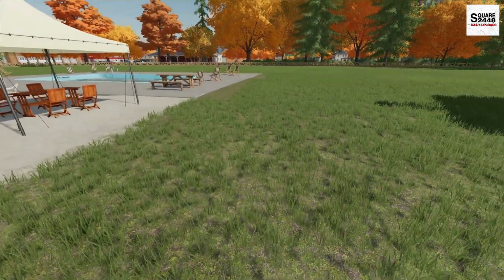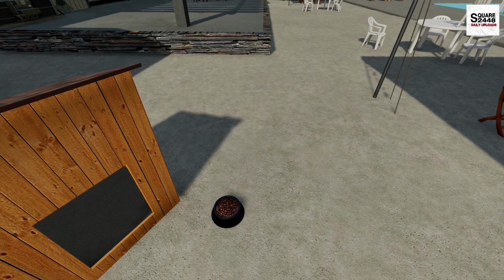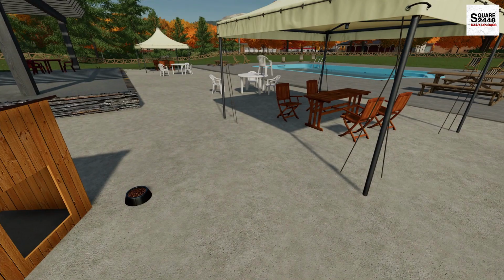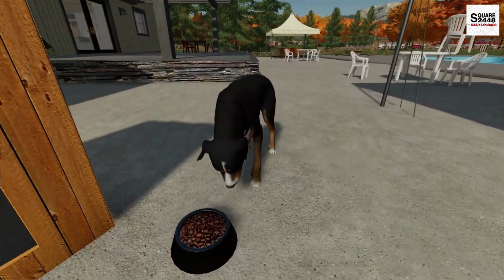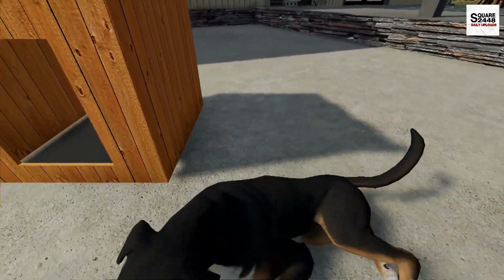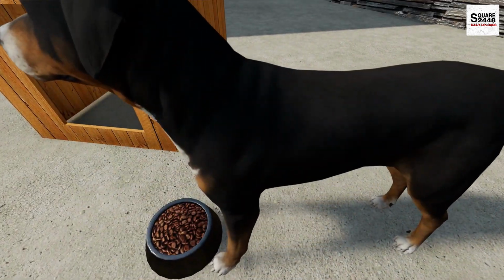But hey, why don't we see if we can find Diesel really quickly? He's somewhere. He always runs around here now. There are some neighbors that do have dogs here. They've been coming over quite a bit, and he's been really liking that as well. Good boy, Diesel, good boy. Look at that, he comes right over here to his bowl here. Let's give him a few belly rubs. He always likes belly rubs. Let's see here, and we'll give him a treat.